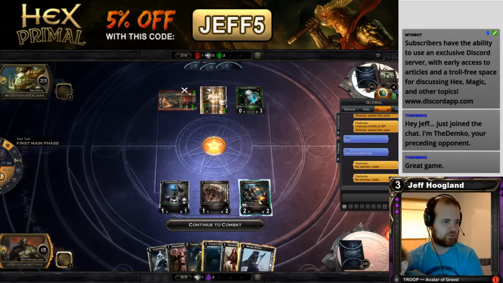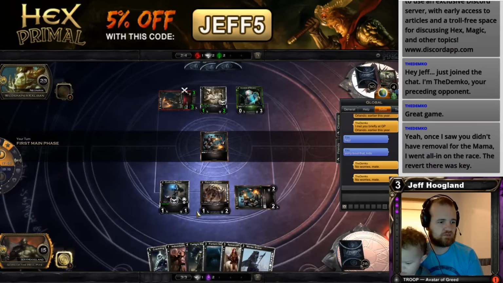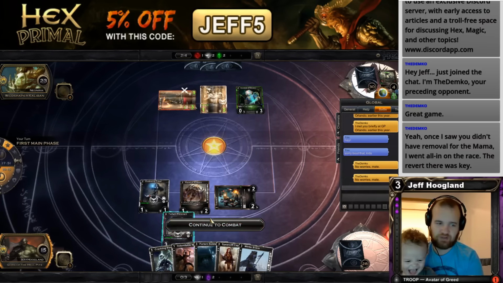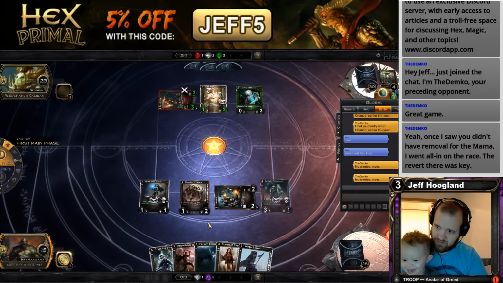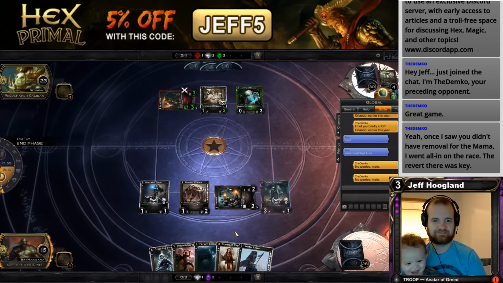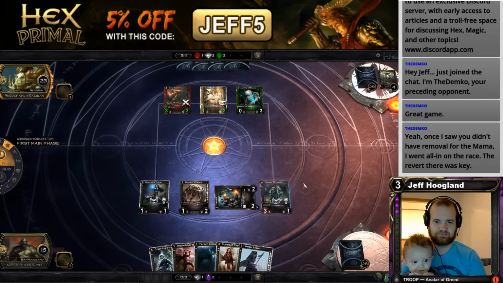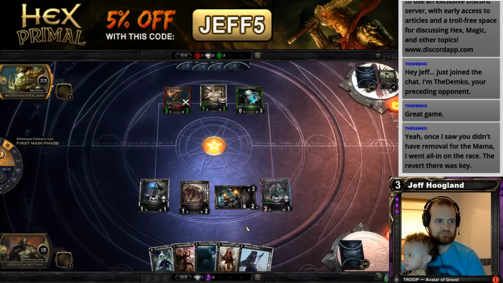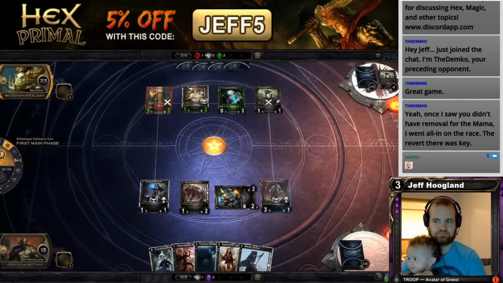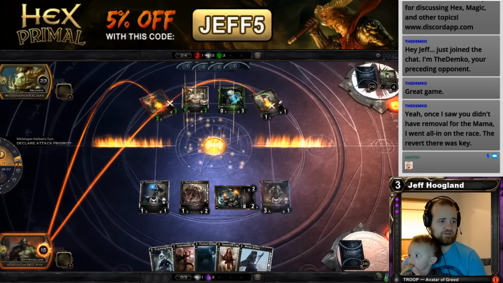Alright, so go ahead and activate this for a resource and play Twilight Reverent out. Are you on a cracker? Are you a hungry little porker? Yeah. Sure. Alright, so this becomes invincible and blocks that.